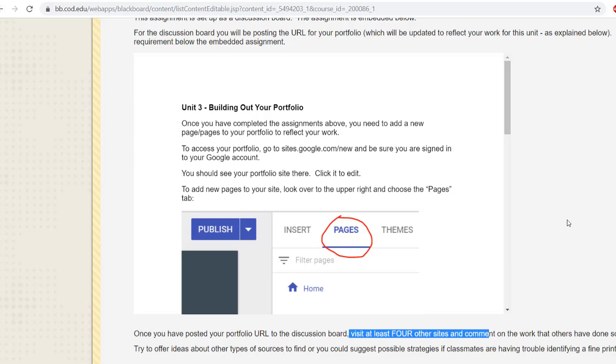So with the comment feature here, it's always interesting to provide some feedback to people, maybe possible directions to go, or encouragement for work that you think looks really promising or really interesting. But you can also sometimes learn some strategies from directions that people have taken or types of sources they might have included in their bibliography. So you're both providing feedback, but you might actually be learning something by visiting and looking at people's work.